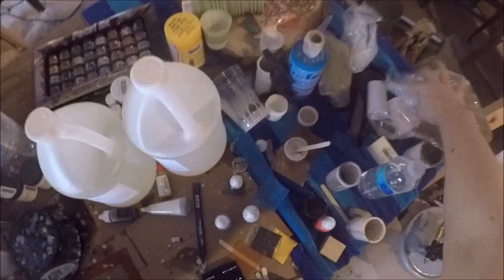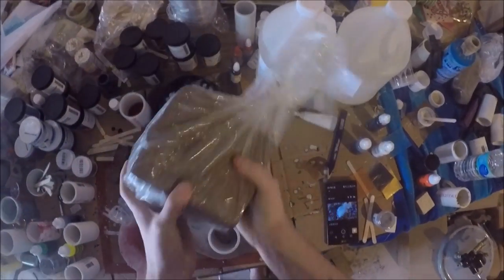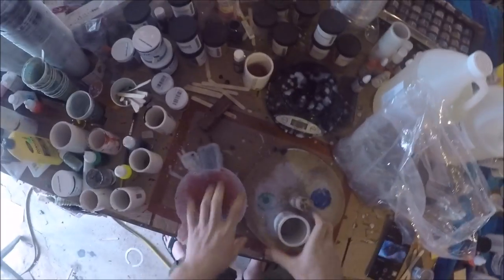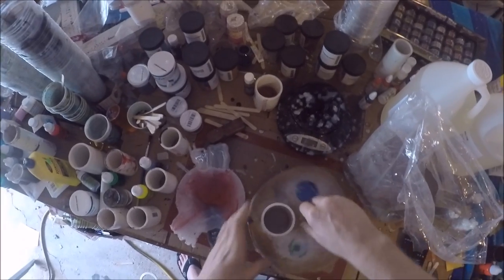So I went ahead and opened my new box of clay. So here's my brand new 10-pound block of clay. So gonna pour this one again real quick.